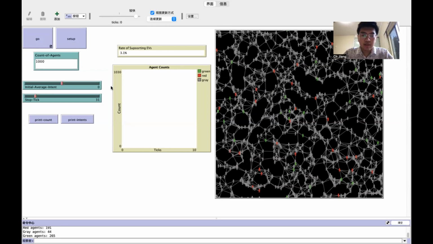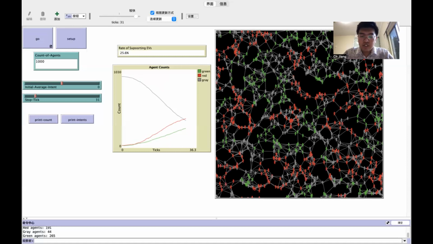Now let's take a look at this demo. First up, our model is relatively simple. It includes the number of agents and iterations. This slider represents the society's overall perception of electric vehicles. A value of 100 indicates full support for electric cars, while minus 100 means complete support of fuel-powered vehicles. We will start at 0, which represents a balanced societal view of both types.